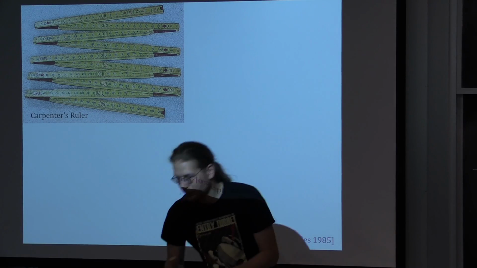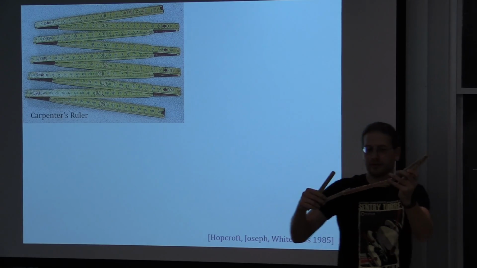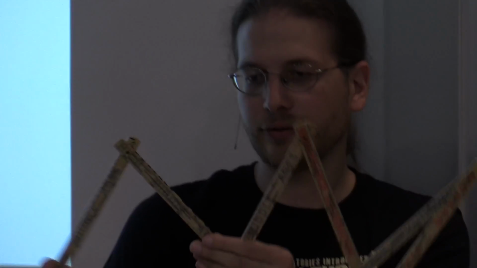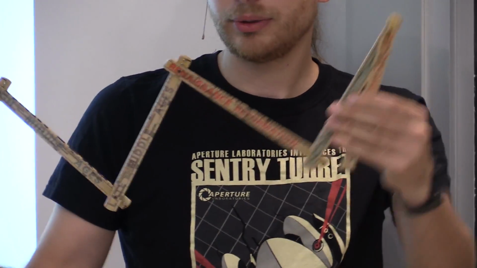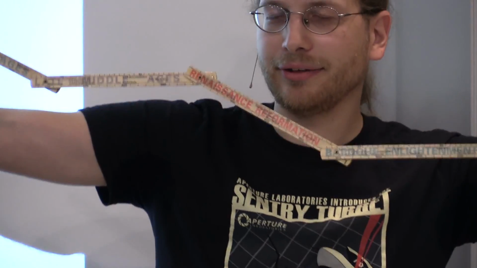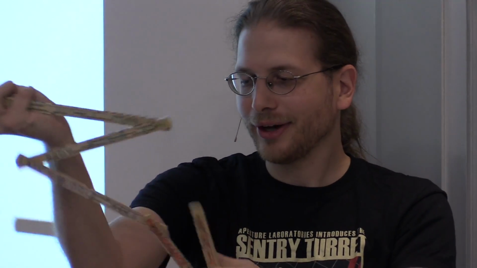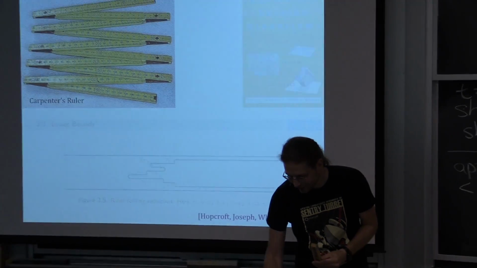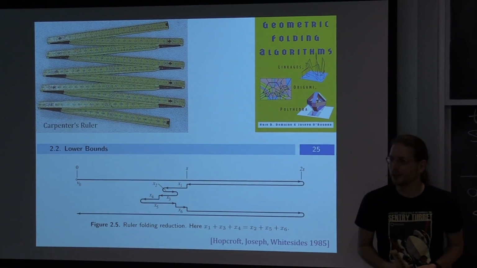Next, you may have seen this kind of object. It is called a carpenter's ruler or rule. It's got hinges, it's got rigid bars, and usually when you're not using it, you can measure lengths, that's the ruler part, and when you're not using it, it folds into this nice compact form. It's great, and everyone used these until the invention of the retractable one, though they still use these a lot in Europe. So, it has unit length in this case, but what if you have a really annoying carpenter's rule and the lengths are not all equal?